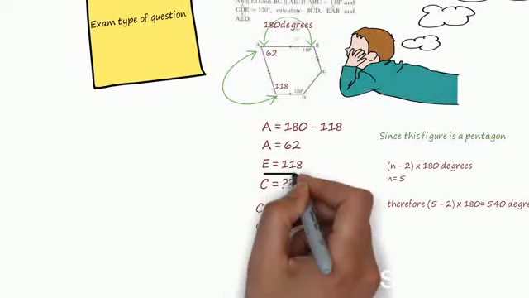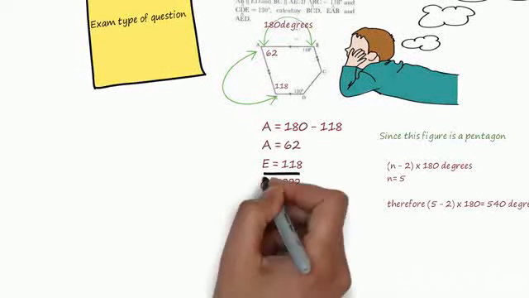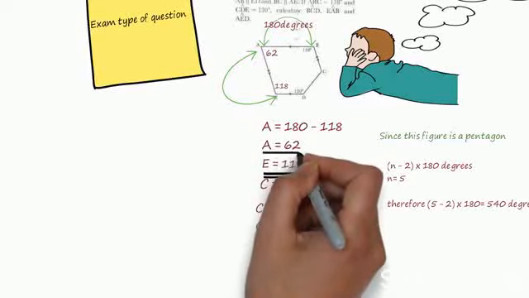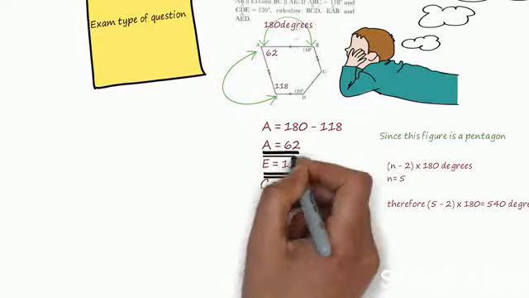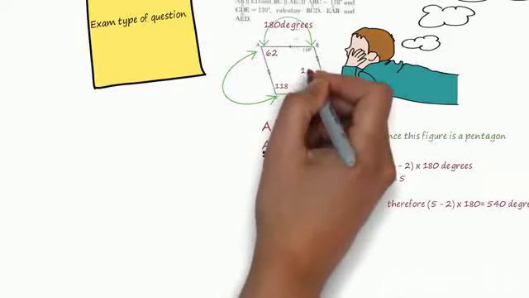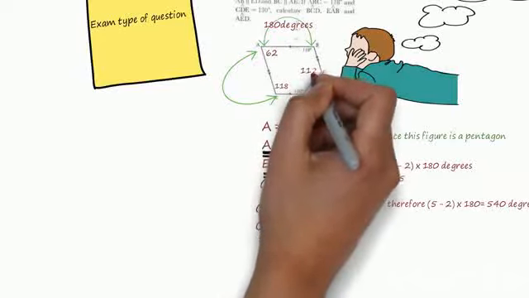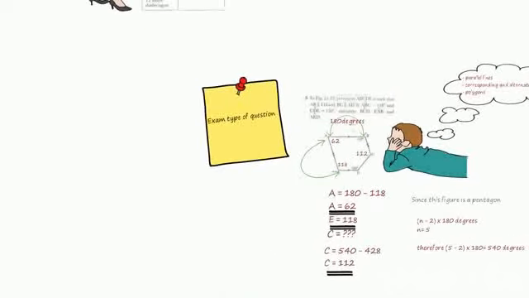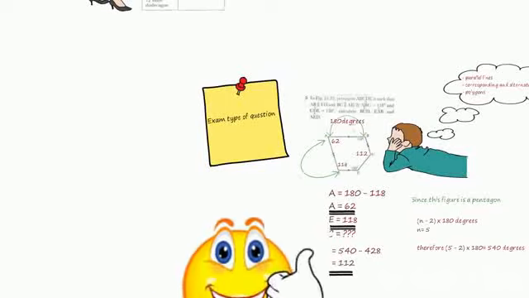So this is how you calculate this question using your knowledge of polygons, the magic formula that we have introduced in this topic. Yes, and the other things, the knowledge of Z angles, alternate angles.